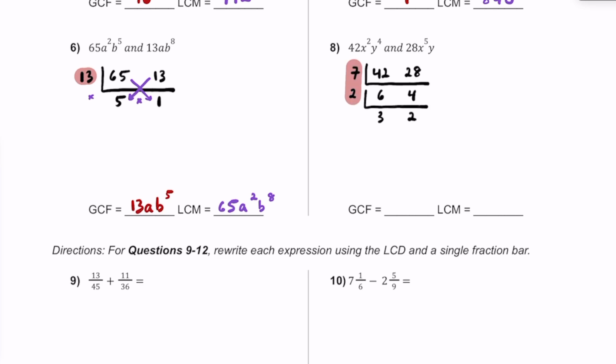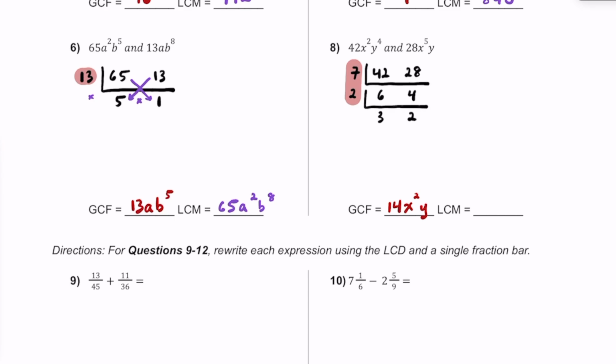So the 7 and 2 on the side tell us that the greatest common factor is going to have a 14 as part of it. And then let's just look at the variable parts to figure out what they have in common. So this has 2 x's and this one has 5, so I think it's fair to say they both have 2 x's in common. And then if we look at the y's here, this one has 4 y's multiplied and just 1 y for the other one, so they both have 1 y as a factor, right?